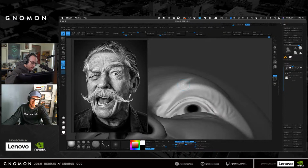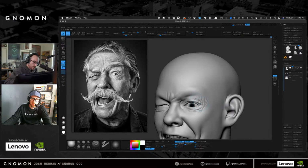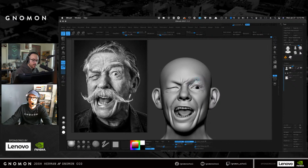I'm kind of the opposite. I went to school before I went to Gnomon, and they taught Max, so I learned Max there. Then I came to Gnomon, and they were like, oh, we only teach Maya here. And I was like, oh, I'm going to do all my work in Max. I didn't realize the progression of the courses at Gnomon only teach Maya. The first class was an intro to Maya, and so I had put myself in a really bad position because I had skipped over the intro to Maya class, basically.